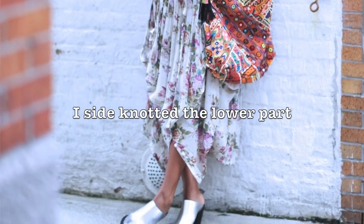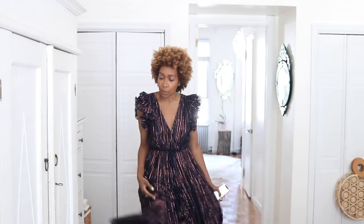Next hack: knotting one or two front sections of a dress or skirt hem. I do this all the time — I'll try to insert pictures or video footage of me doing it. It changes the silhouette of a skirt or dress, especially if it's long and loose or very flowy. I just take it up and knot it right there. It's a small detail that changes the shape and adds interest. You can also layer something underneath and knot the top layer so you get a peek of what's below.